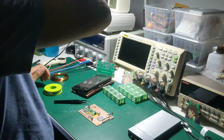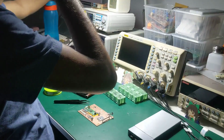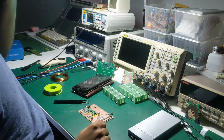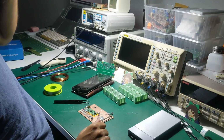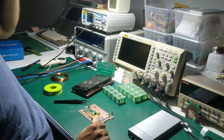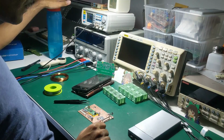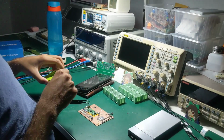And what is the R question mark? That's the load. It's going to be like 100 or 10 kilo. That's your load? No, it's supposed to have a follower after that. It's more of a signal conditioning stage.